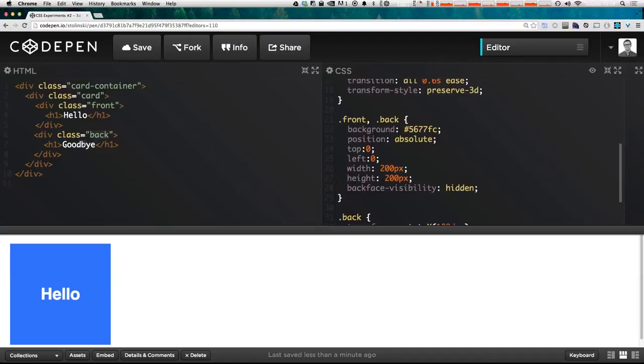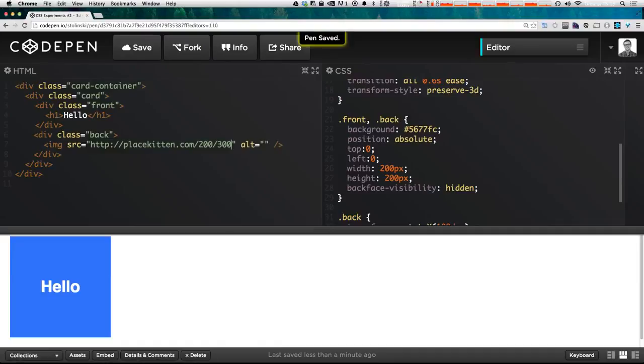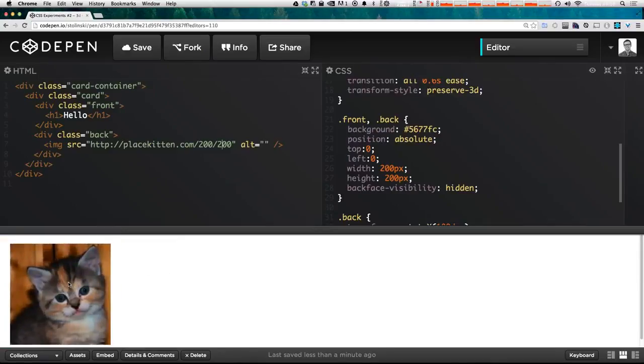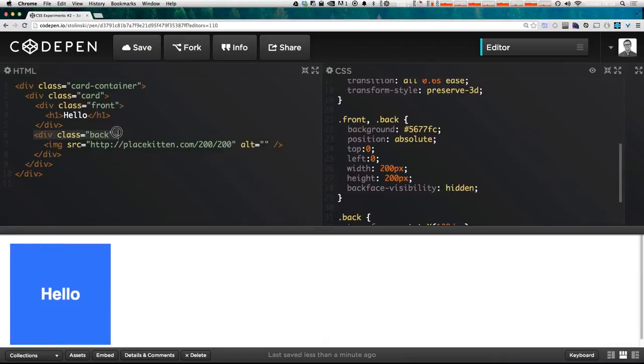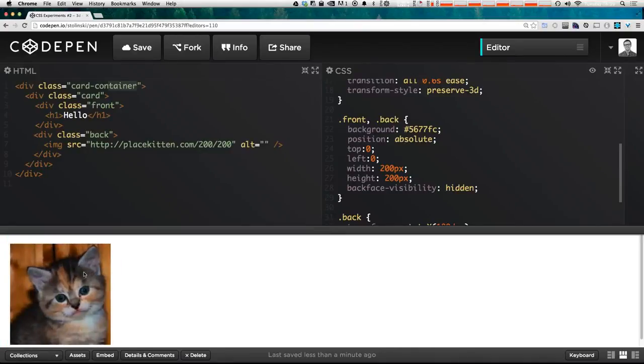So let's go ahead and add an image to the back here instead of an H1, and we can just make this an image with the path of this. Let's make it 200 by 200. It's a placekitten. So now when we hover over this, on the back of this card is a precious little cat. So pretty much anything that you put on the back here, as long as it's filling the size of the container, is going to flip over and function the same way. So here we have this card flip over effect, and we're now flipping over to an image. Perfect, so our flipping effect is now complete.